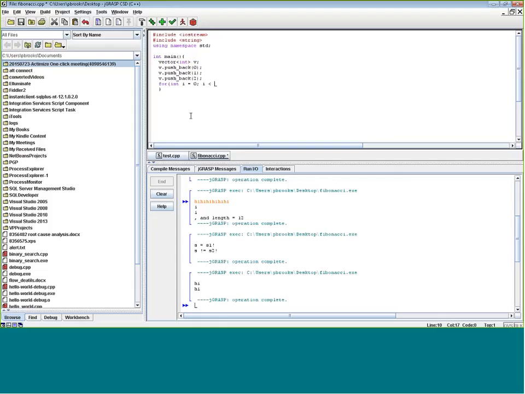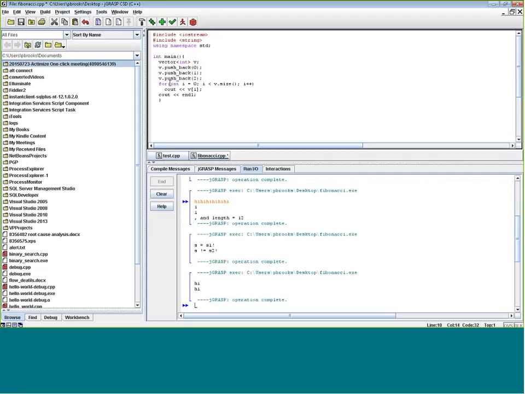Now this is where the size comes in handy. You see I'm pushing 0, 1, and 2. So after these three statements are executed, my vector v should consist of the elements 0, 1, 2.